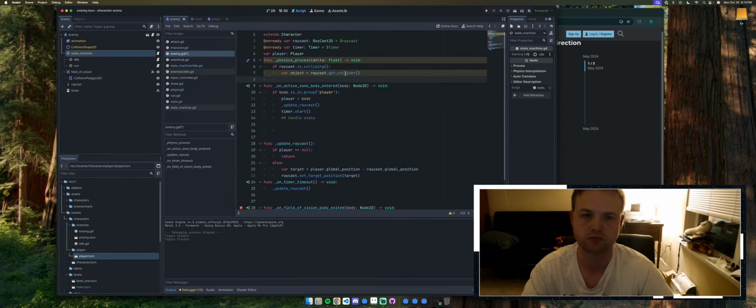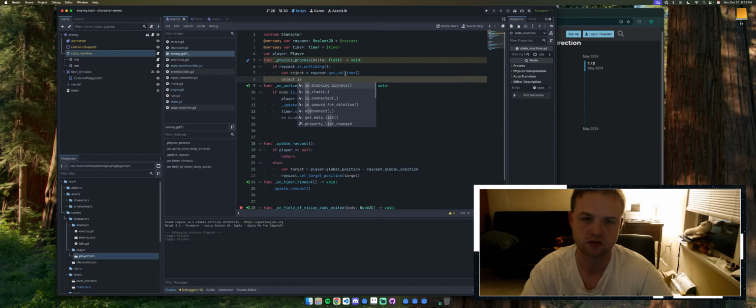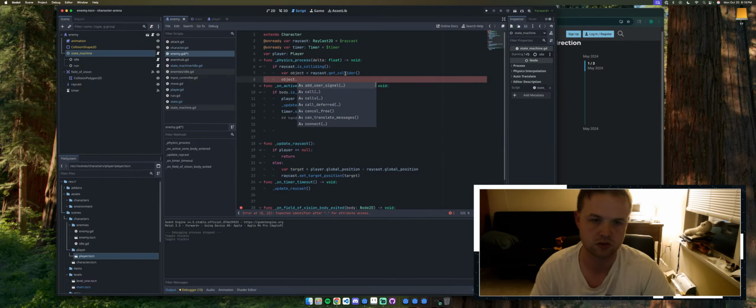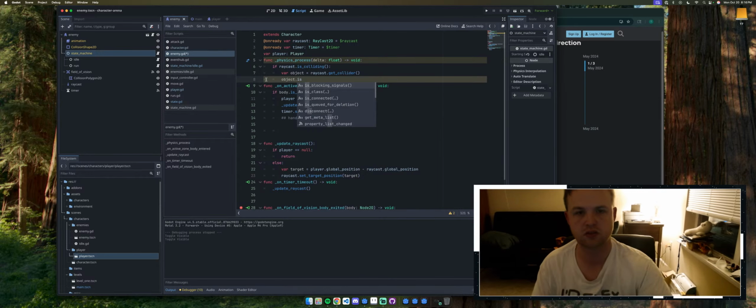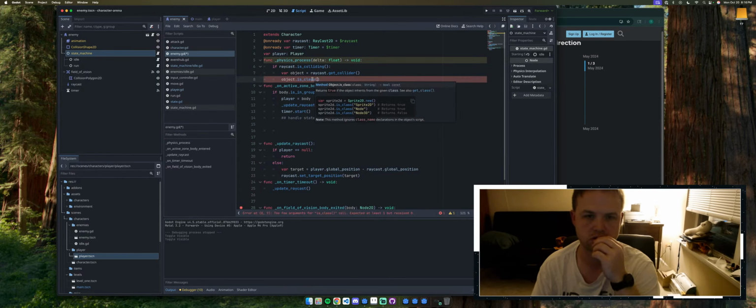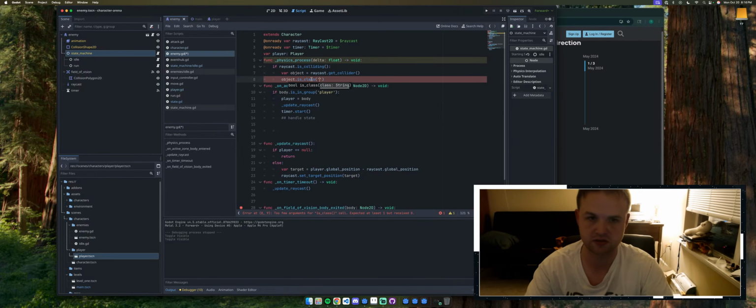Okay. Object dot is... is there not an is in group? Crap. I mean, let's see. What is this? Oh, can I do this?